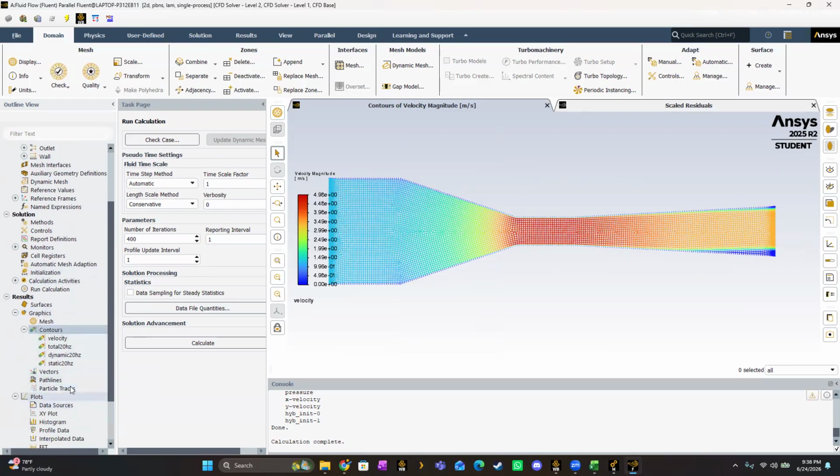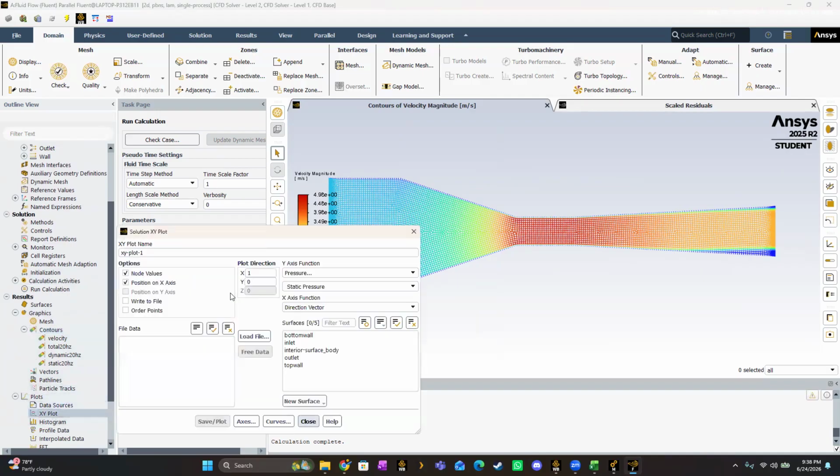So now we're going to generate our plots. We're going to do an XY plot. To export them to Excel, you just do write to file. You save it as a text file or an XY file, I think it's called. You scan it from your notes, put it into Excel, and then you just create the diagram from the raw data. First of all, we are going to want the center line.